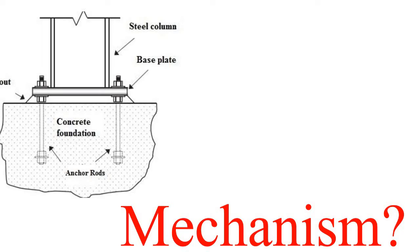Got it? So now let's try to visualize what happens when we apply a bending moment like this one. Let's say this is the bending moment M, and it has been converted into some tensile force here. This is the tensile force and this is the compressive force. We are not interested in this compressive force, we are interested in this tensile one. This tensile force has, of course, come from this flange to this base plate to this bolt. This is the force path. Got it? So now what will happen if we simply apply this tension on this anchor bolt? Of course, this anchor bolt tries to come out from this foundation block.